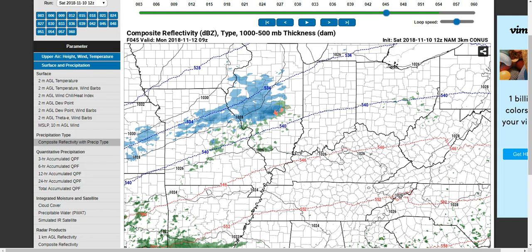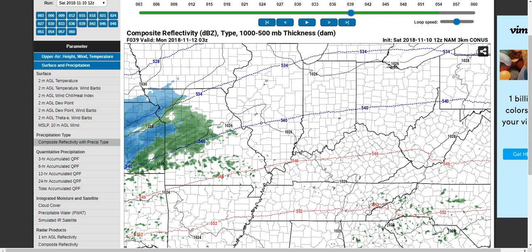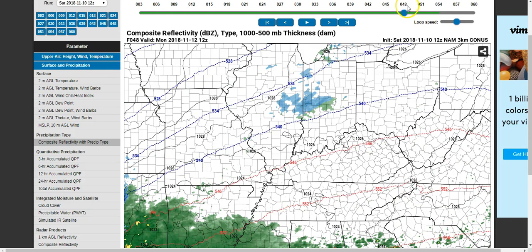Let's switch to the high-res models. Now, the NAM is just now starting to see this event, all right? So this is not going to be the most reliable and the best of data yet, but it's what we've got, and the NAM will start to get more reliable, I think, as we get closer in time. But here's what it does. You start to see by Sunday night into Monday, you've got a first little wave moving in. That kind of peters out, if you will, and it just goes through central and northern Indiana. Here's your big wave, the main event back to your south here.